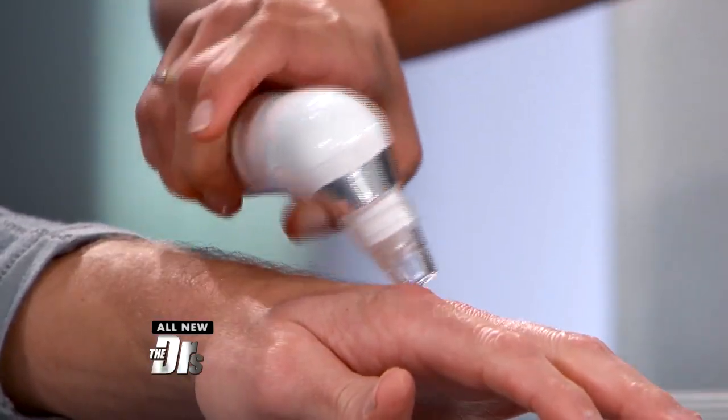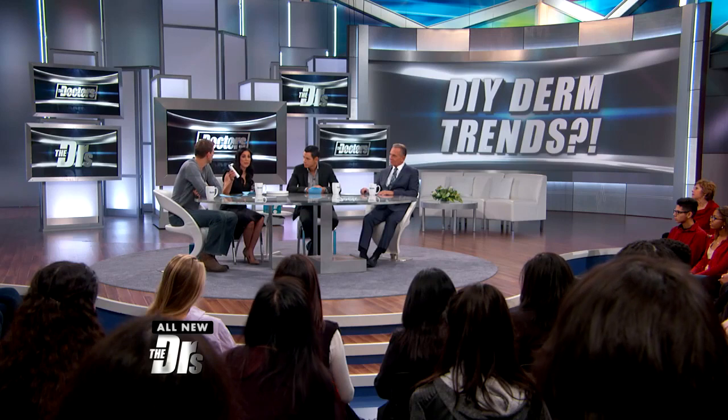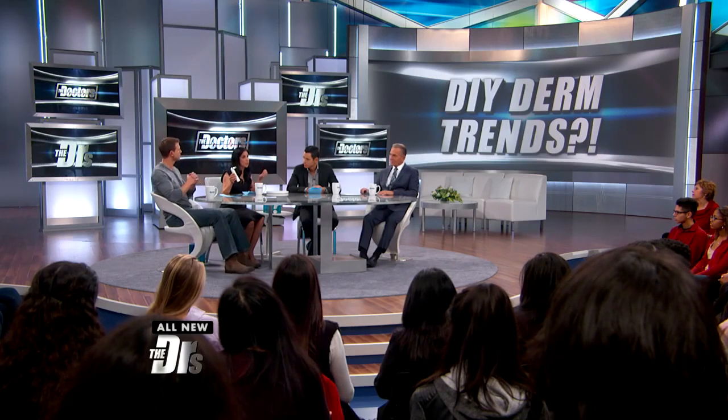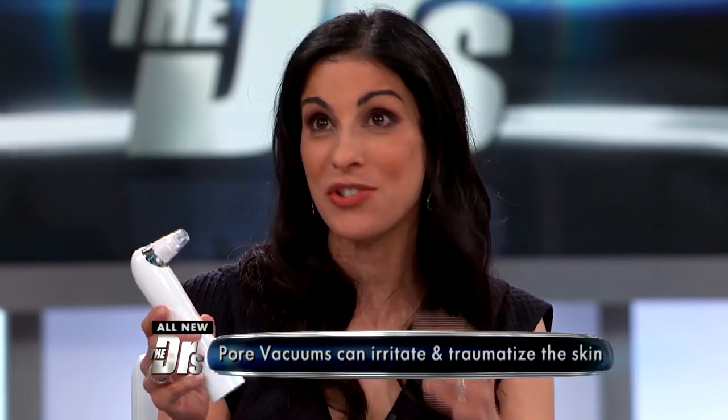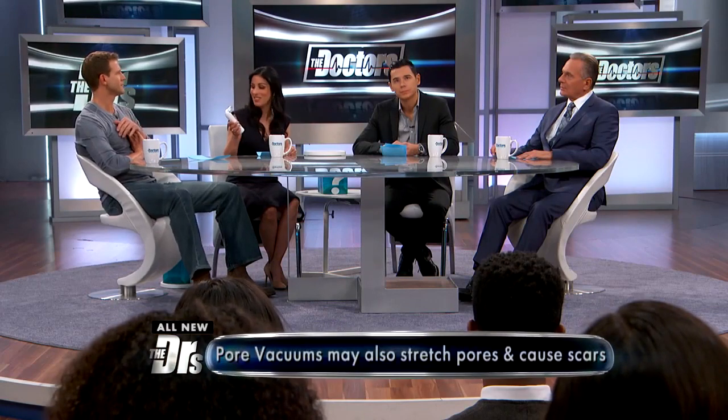It's going to leave a blister — see how red that is. This is pretty strong. It's probably fine if you have superficial clogged pores you can't get out another way. But my big concern as an at-home device is if you're using it for really deep embedded clogged pores or cysts — it's just going to irritate your skin and make it worse. I broke a few capillaries when I did this. It can stretch out your pore and cause scarring. Dr. Travis can attest it probably stings — it's a pretty intense suction and I had it at the lowest level. Be aware that if not done appropriately, these things can cause damage.